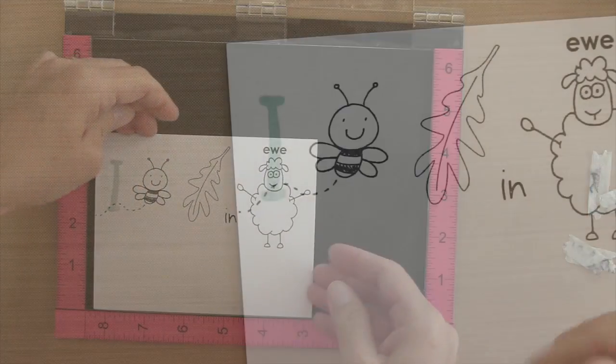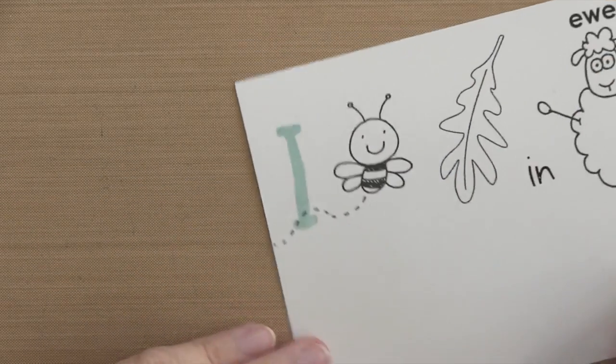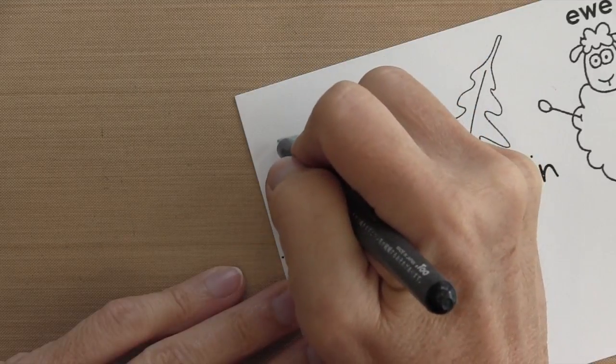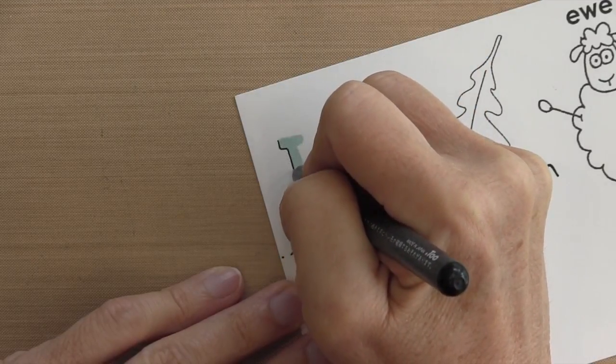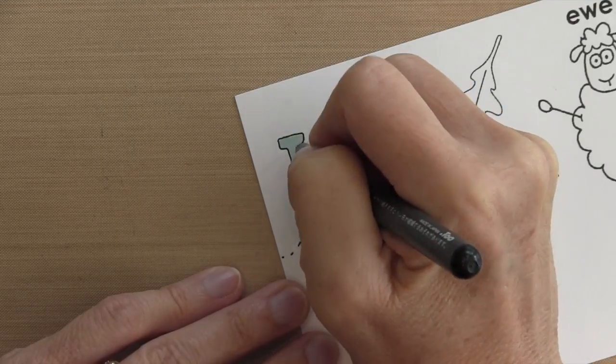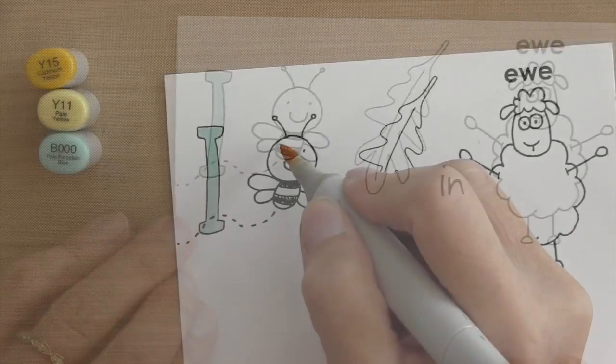Now I'm going to start adding some details. I have my Copic multiliner. This is 0.3, and I wanted my I to stand out just a little bit, and I've done it before with these layered letters. I'm just going to very carefully, and I did this slowly, I just sped it up, but I'm just going to outline this whole thing. It really made this letter pop off the cardstock.